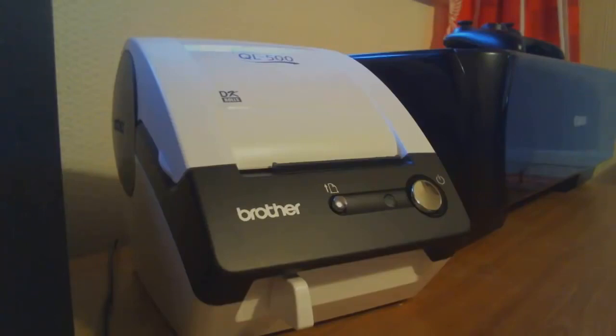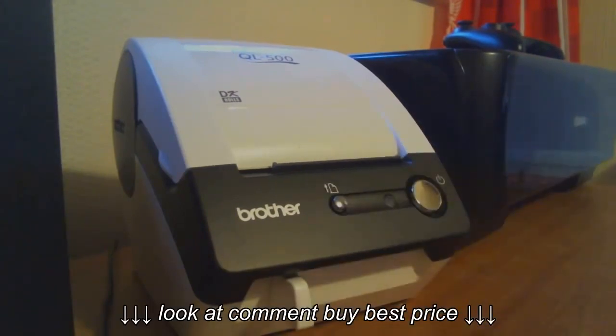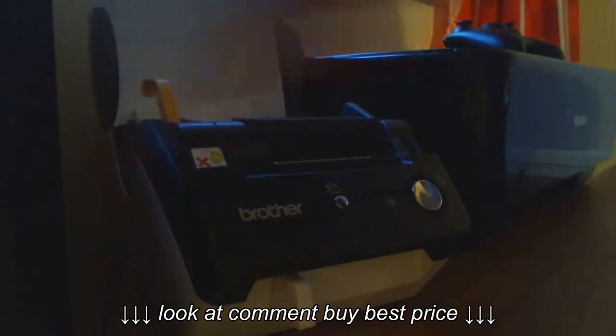Okay guys, basically here is the printer. Obviously mine's already set up, but what I'm going to do is show you how you install all the stuff you need. Now, ignore me doing this right now. Basically you get this, you get it empty of course.